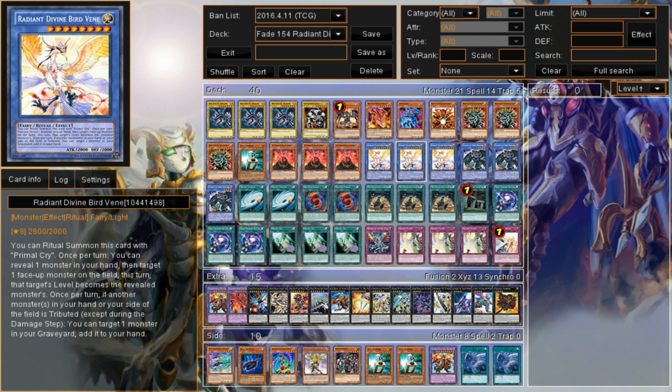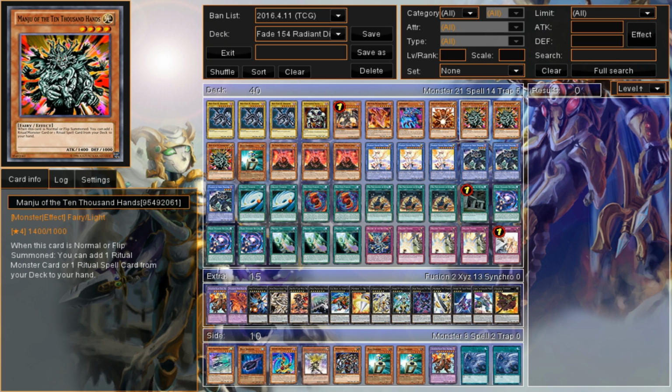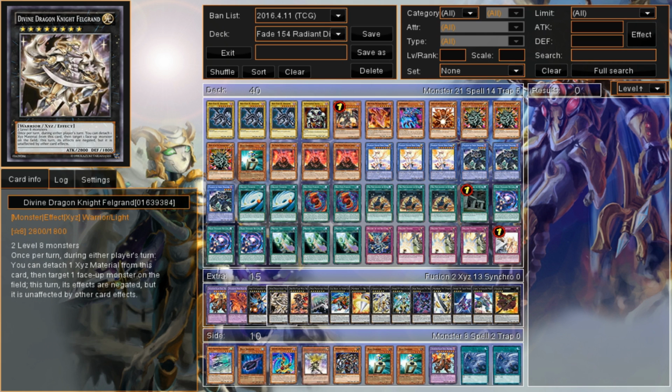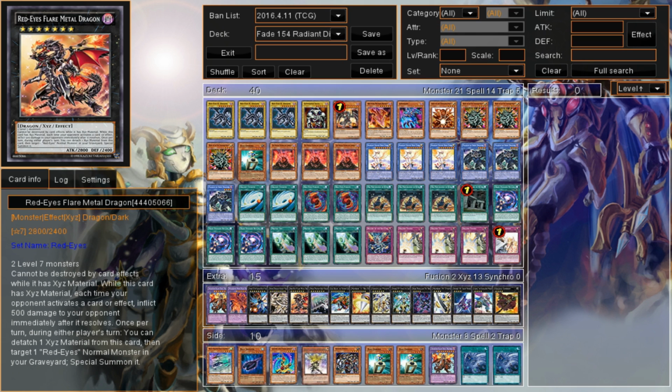Oh, yeah, and its second effect. You can change the level of a monster on the field to the level of a monster in your hand. So if you have a Divine Bird in your hand and you have like one of your Monjus out, you can use Divine Bird to change it to level 8. That way you can go into a rank 8 XYZ monster.